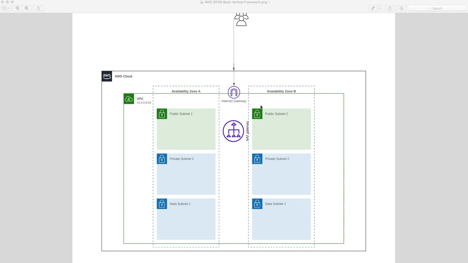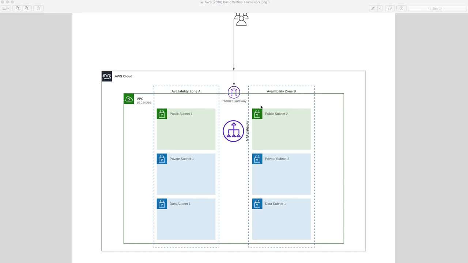And for the data subnet, we can use a NAT gateway in case we need to download some data from the internet, but I assume our data subnet will be for RDS and I'm not expecting anything to be downloaded from the internet. So it will have default VPC routing, so it's able to communicate with all the remaining public and private subnets.